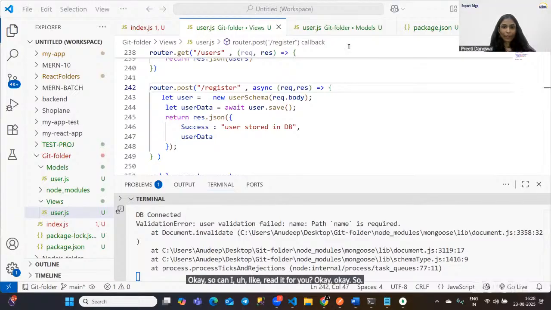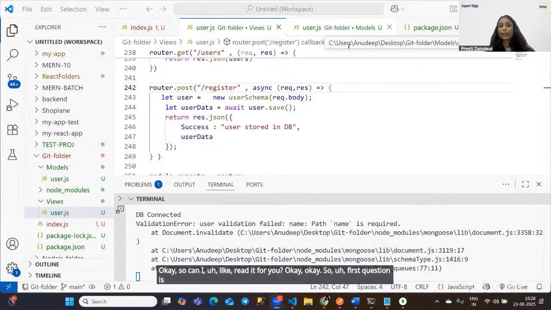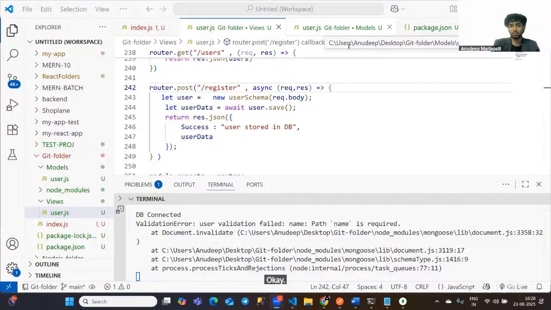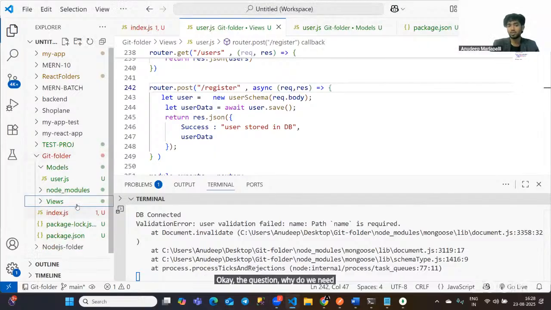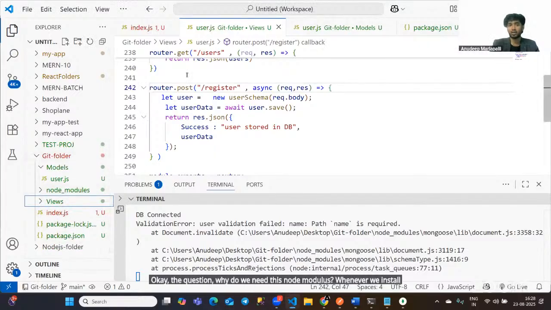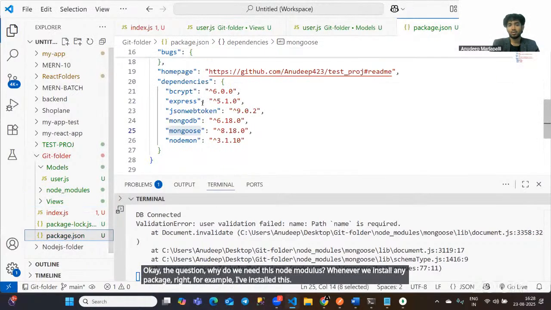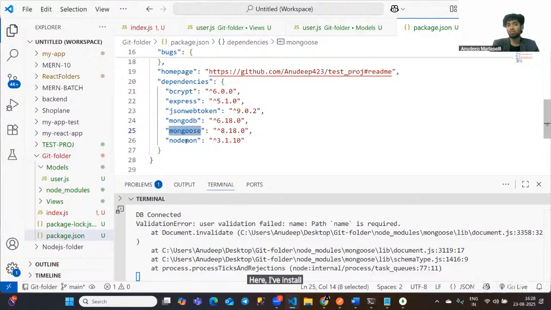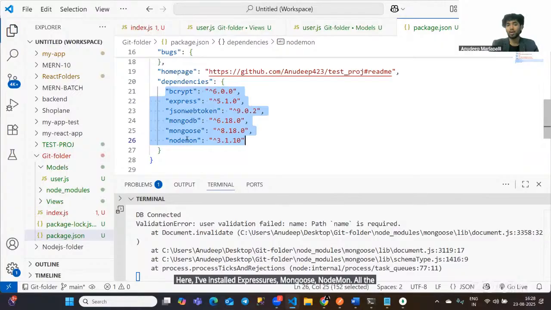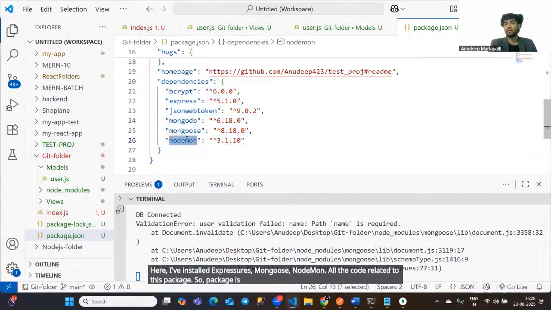So, first question is, what is the use of node modules? The reason we need node modules is whenever we install any package, for example, I've installed Express.js, Mongoose, Nodemon, all the code related to these packages. A package is nothing but code developers have already written.